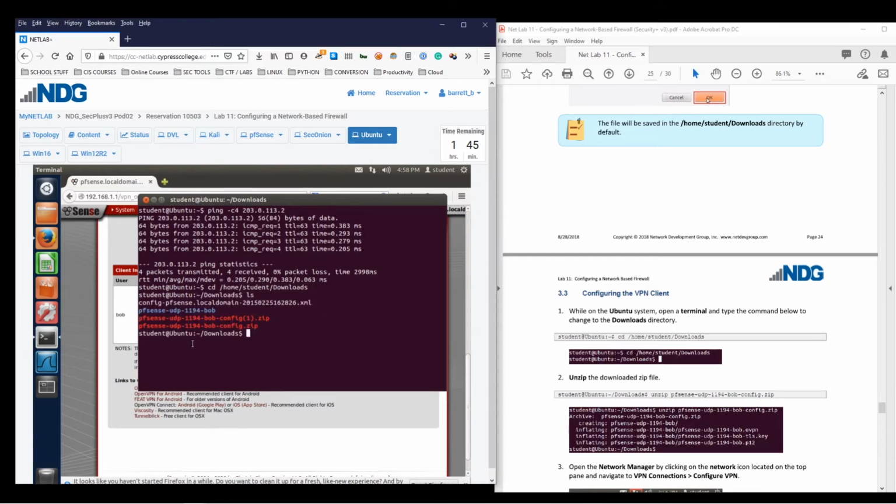ls, we can see, okay, it looks like there were one or a couple already residing there. Unzip pfSense. And here's a good Linux tip. If you have a long file name like this, you can start to type and then hit tab, and it will start to autocomplete that file. Now you had to type some more because it got confused because there's a couple of them.